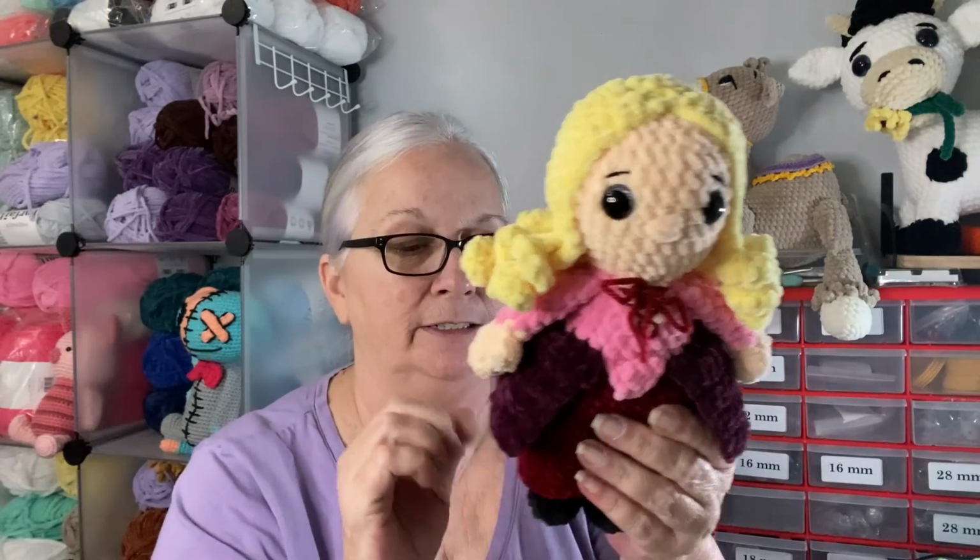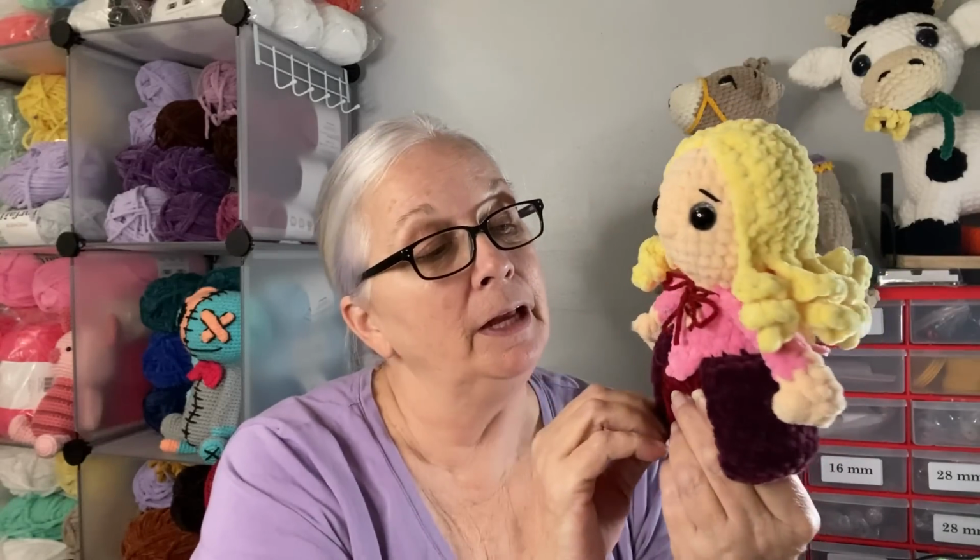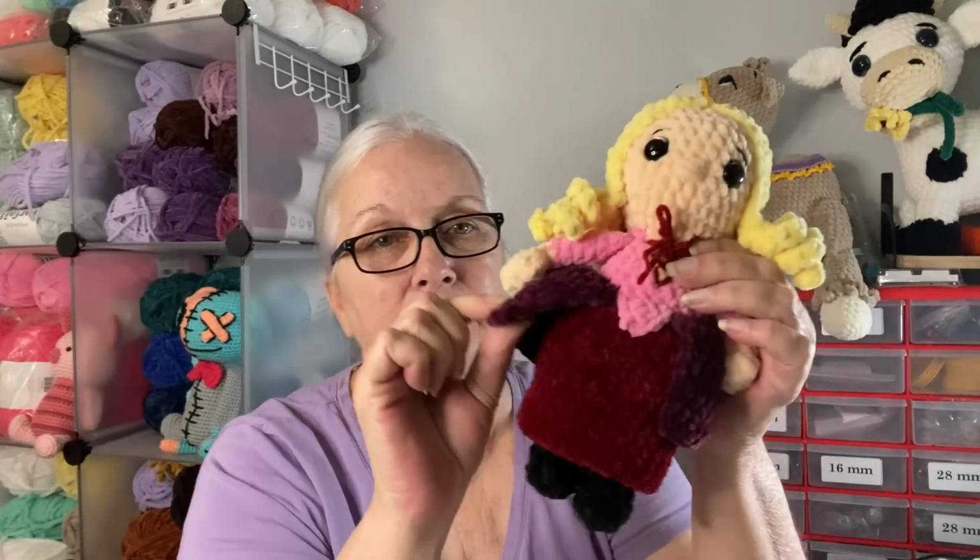The blonde, Sarah Jessica Parker's role. And so here she is. Now this one, I did like, I changed my order of operations. I did up to the first round of the head, and I stopped. And I came back and I did the skirt and this cape part before I did all the stuffing. And I feel like it held up a little bit better. Didn't make it any easier to do those things with all the color changes.